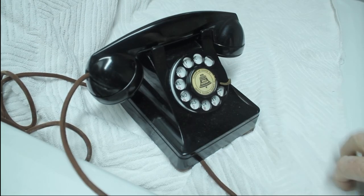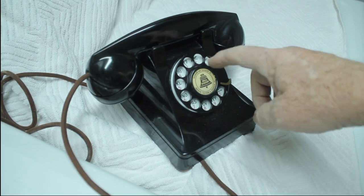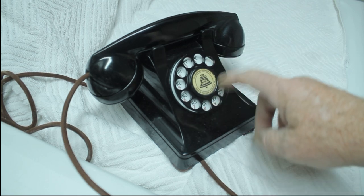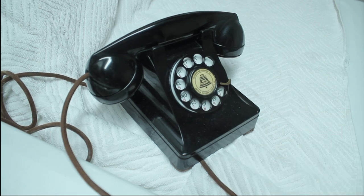Okay, so that proves all the tests. That's the calling test. You can talk, you can be heard, they can call you back, the bells ring. That's what the phone is good for, that's how the phone works. Also, for those of you that don't know how the dial works, Carter didn't know, so come here Carter, you're going to be on the video.